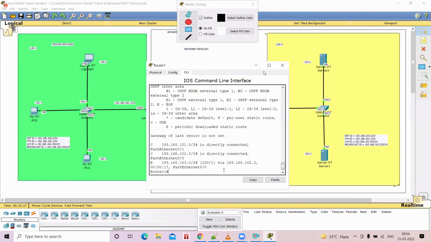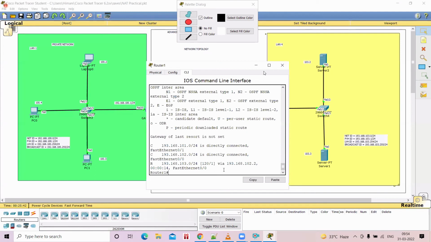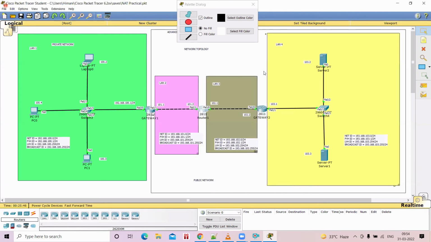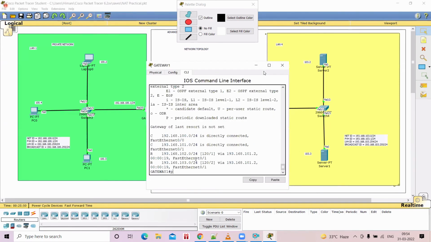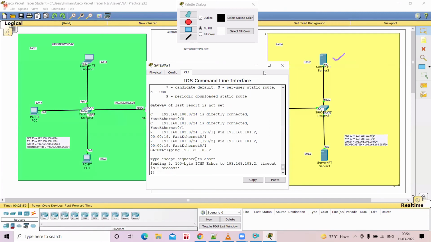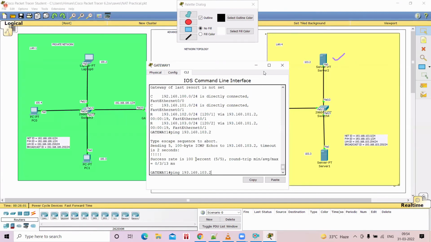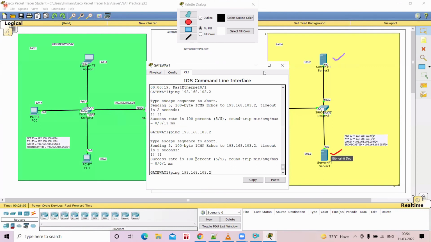No, sir. Can you ping from gateway 1 to both of your servers? Yes, sir. One minute. Ping this server, and this server. Okay.